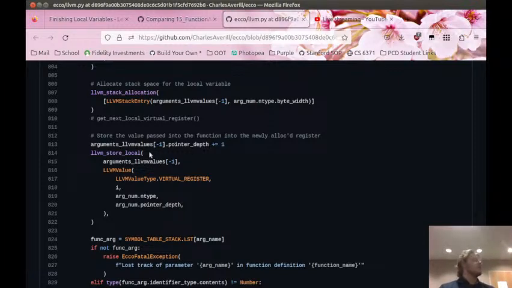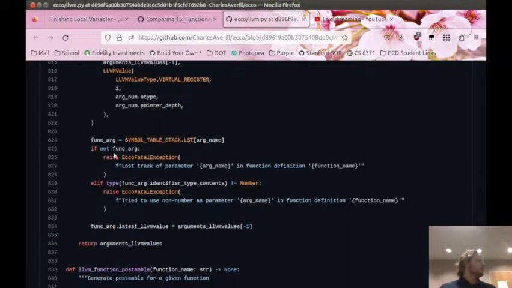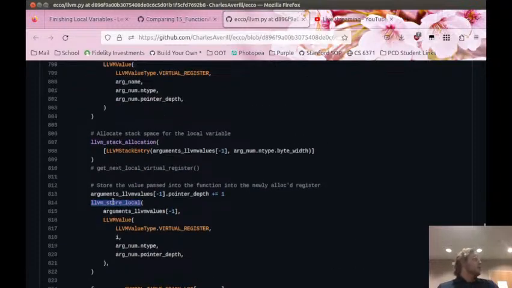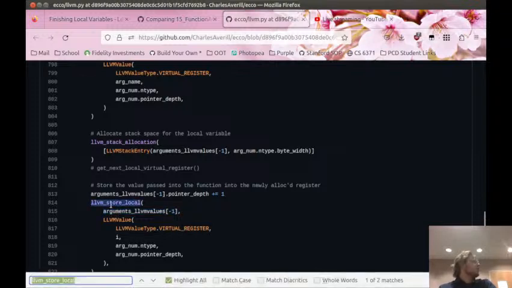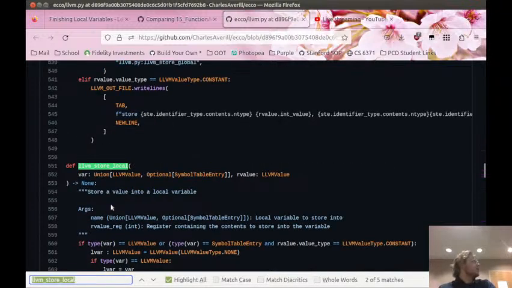We want to store the pointers to those so that we can overwrite them and whatnot. And so I've updated store local, and we'll look at that now. But the general idea is that now we can also pass in LLVM values in addition to symbol table entries. And so, yeah, let's see how that is doing it.